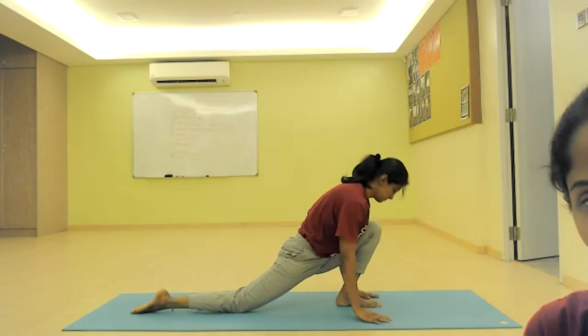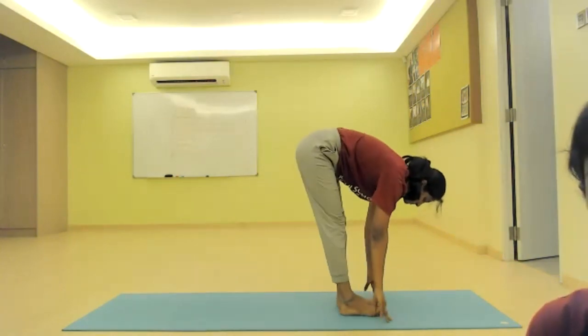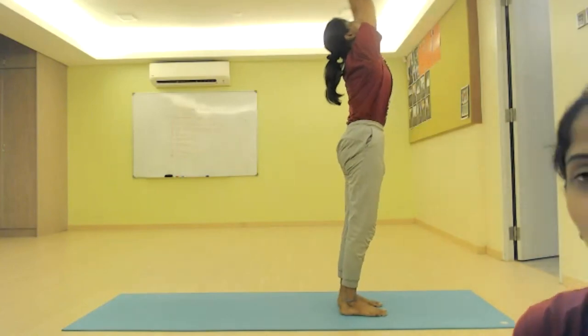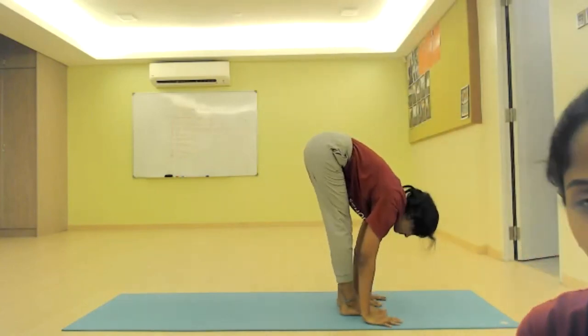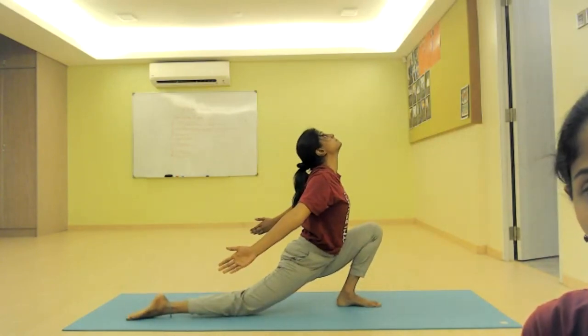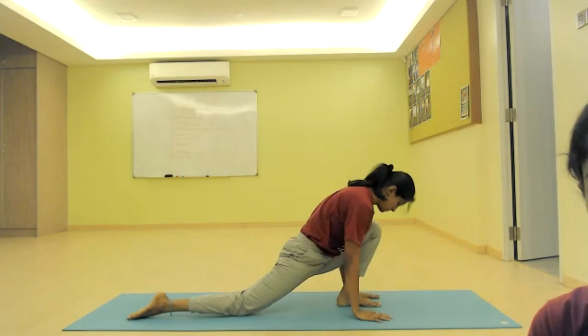Hands down. Straighten your knees. Fourth round. Inhale all the way up. Exhale all the way down. Right leg behind. Inhale, open. Hands down. Mountain pose.